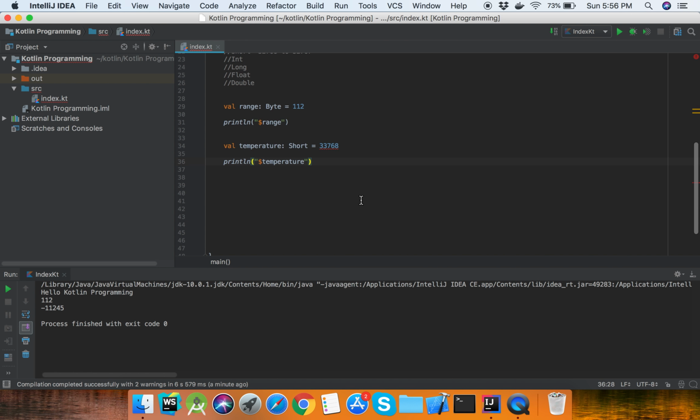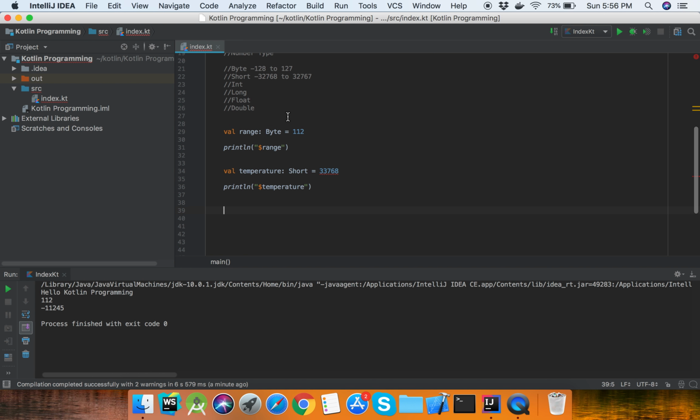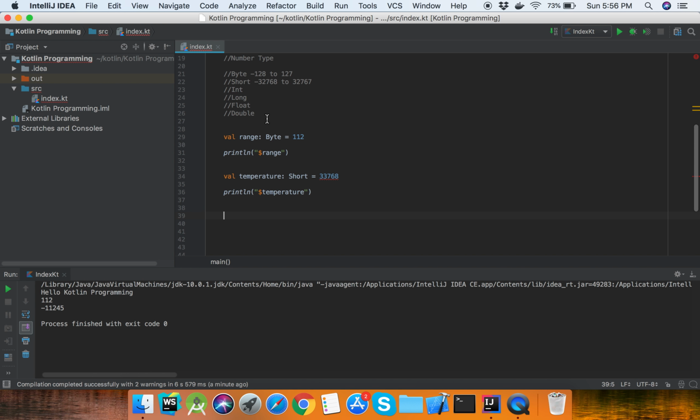Now we will look at integer. The integer data type can have values from minus 2 to the power 31 to 2 to the power 31 minus 1, a 32-bit signed two's complement integer.